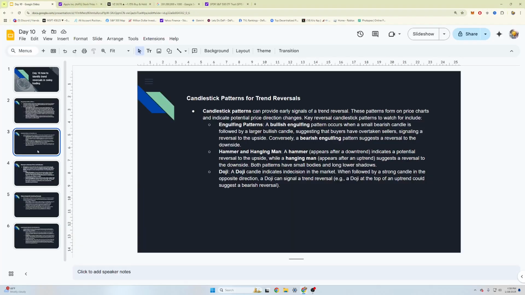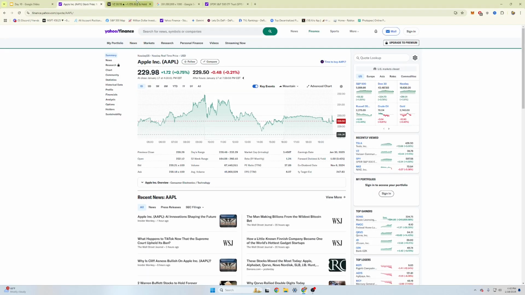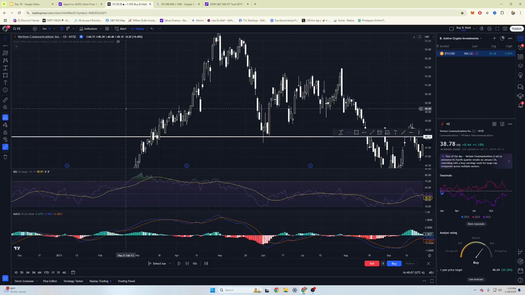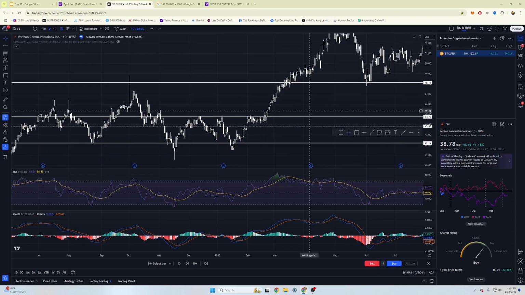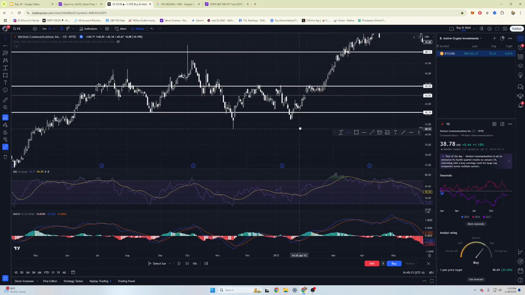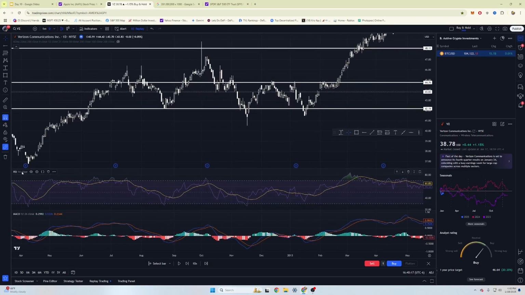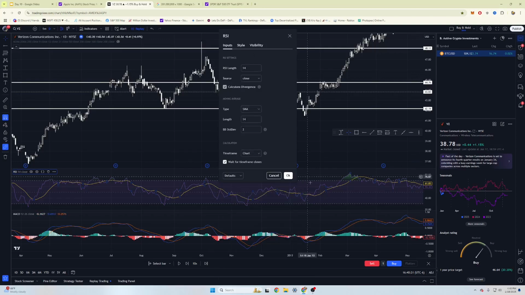All right. Next, divergences, MACDs. You've got the bullish divergence and the bearish divergence, right? So, okay, divergences is if the price, and these happen a little bit rarely, right? But say for instance, we can actually turn on divergences for RSI because it'll make it a little bit easier to see them. Calculate divergence, right?